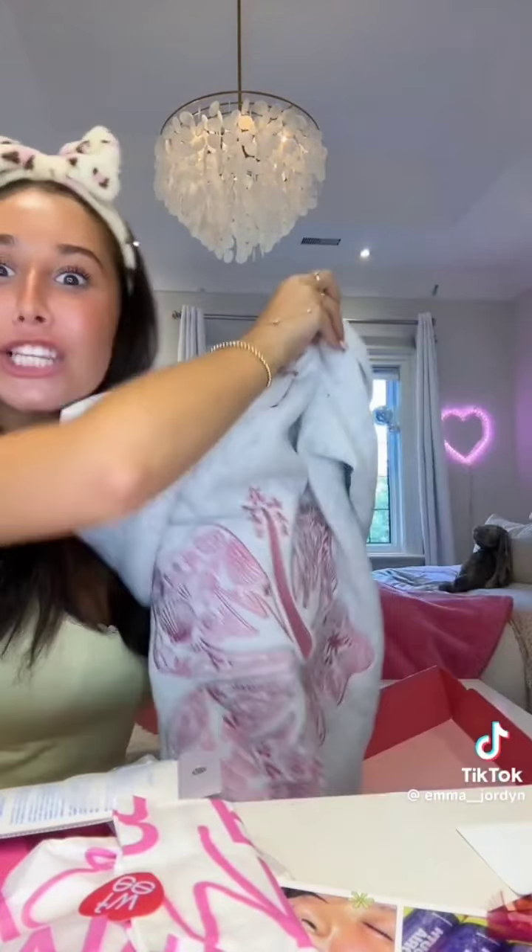Speaking of hair care — we got this massive package from Heritage. Oh my god, we got a crew neck, some hair clips, and so much hair care. Thank you so much Heritage! We also have Ping Pong Puff — they have the cutest hoodies and sweats. There's a little note — this is their new Hawaii Hibiscus Hoodie, how cute is that? Thank you so much Ping Pong Puff!